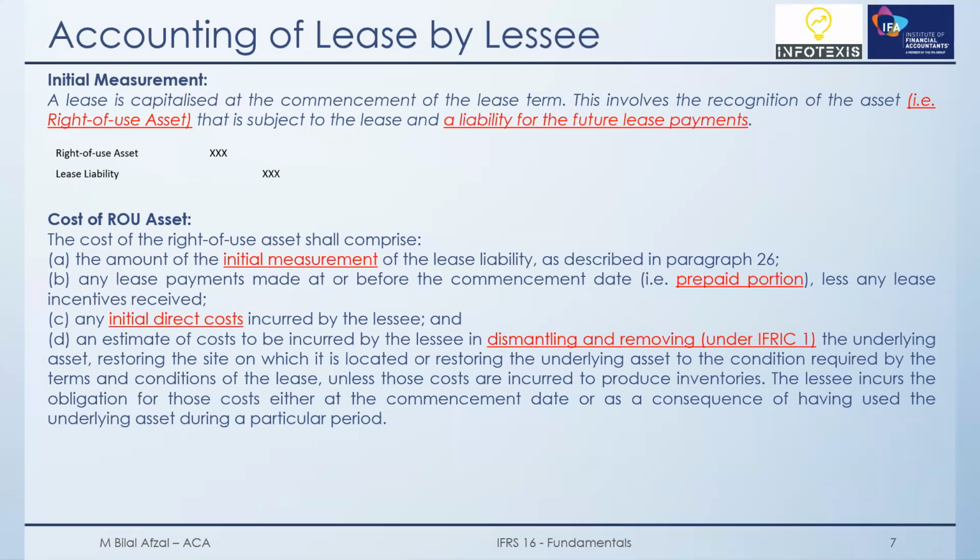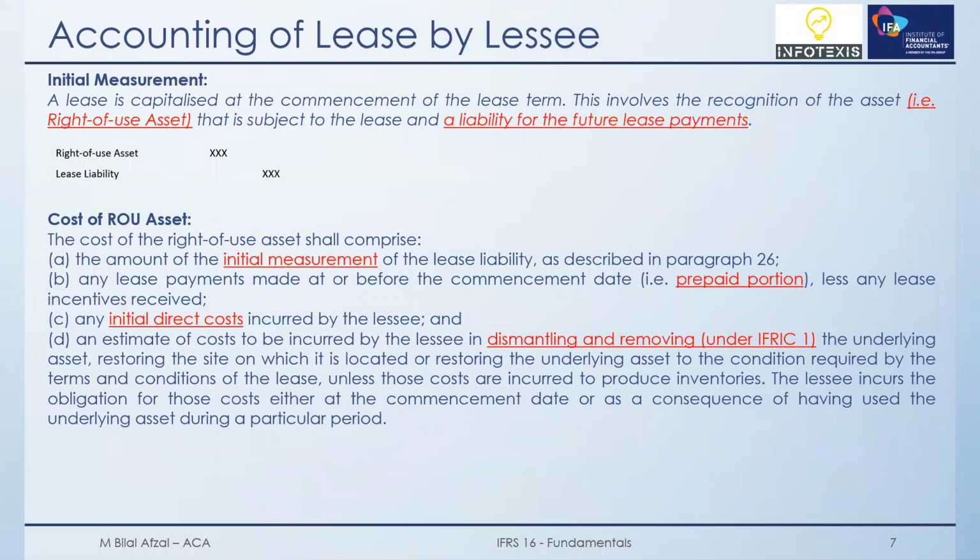Now, IFRS 16 says that whenever you're doing the accounting for the lessee, at the commencement date of the lease term, the standard does not say the inception date. The standard says the commencement date, which is the date at which the asset is made available for use to the lessee. So on the date on which the asset is made available for use, the lessee has to recognize the right of use asset against the liability against the lease.